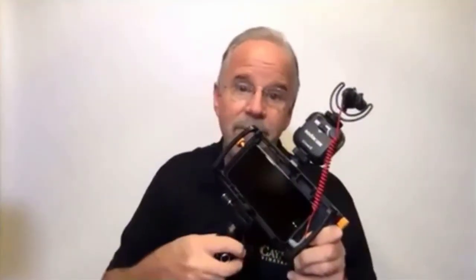This rig that you see here, and it is just a cell phone. If you look close, it's just an iPhone or Android. I'm not sure what that one is. But I put it in this e-image phone holder. And the main reason for that, if I am going to shoot mobile video, it's got great handles on it so that I can hold it and really do get a lot steadier.